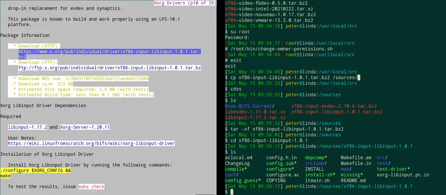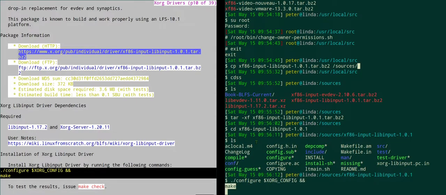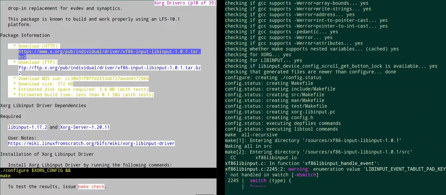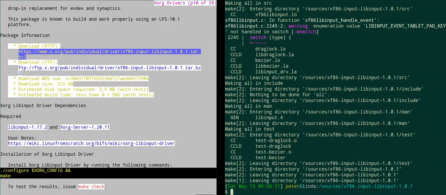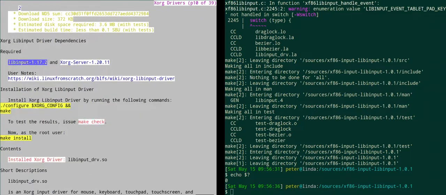Okay, and just the usual config and make. That looks fine. Let's go down a little further.